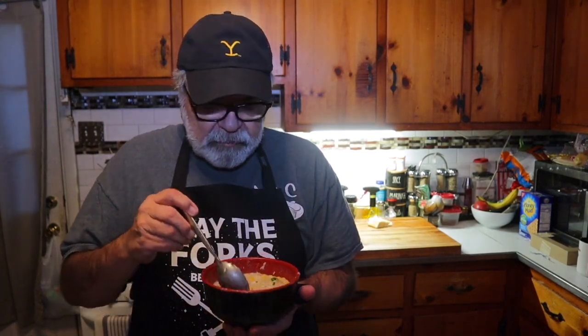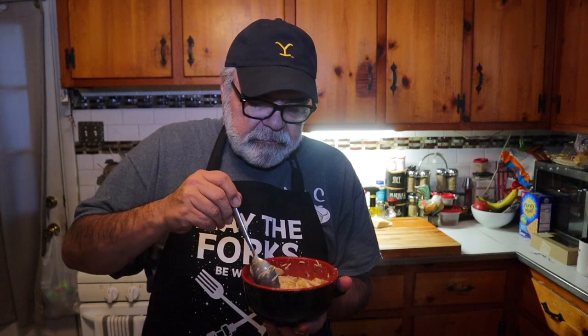So we just took a rotisserie chicken, pulled all the meat off of it, took the bones, put them in a pot of water with some onion and some carrot and celery. Let that cook, just to make our stock. Put a little extra flavor in there. Some of that Better Than Bouillon. Busted the chicken up, taters, onions, bacon.